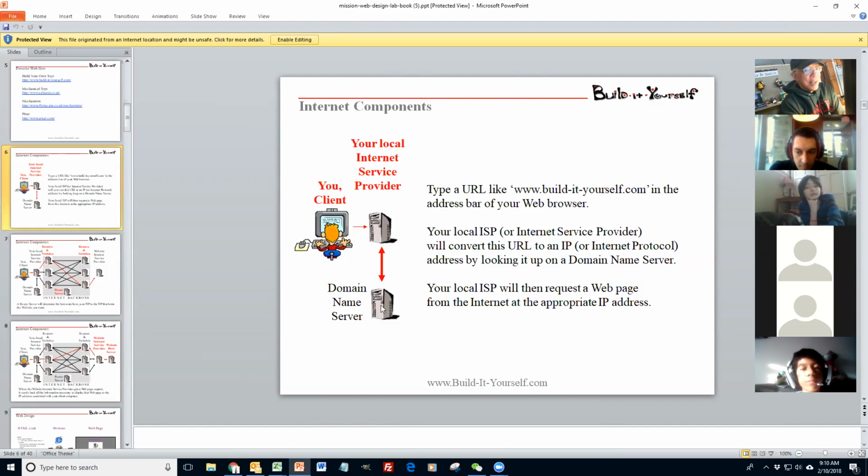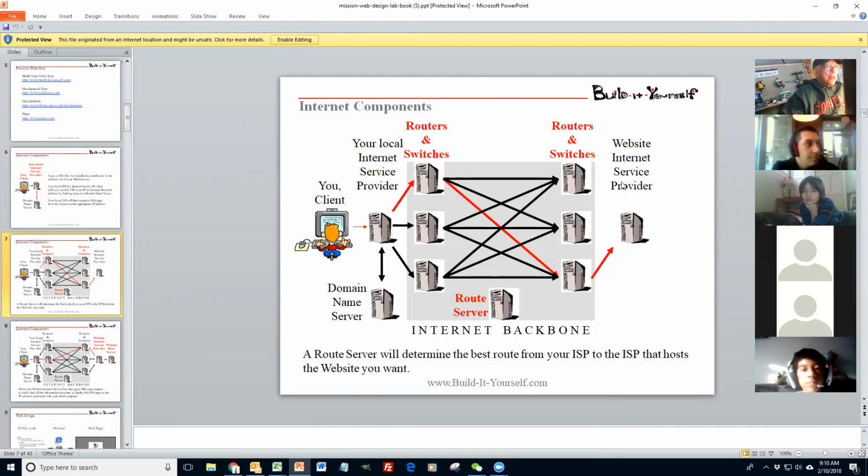The domain name server is very important in the internet because computers don't like letters. Computers love numbers. Computers eat numbers for dessert. But when you give them text, they hate it. It takes them a long time to digest text. So the domain name server basically converts text into numbers, into an IP address, a number address. Once your internet service provider converts google.com into an IP address, a set of numbers, it sends them to a network of routers and switches, very much like your telephone system works.